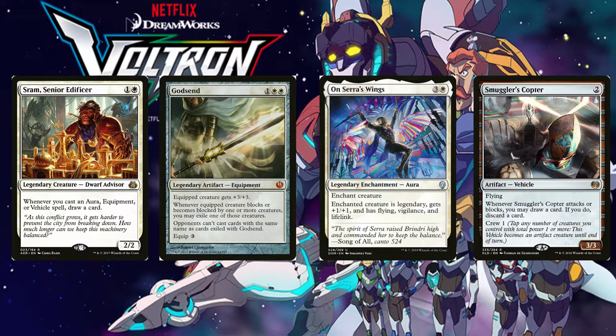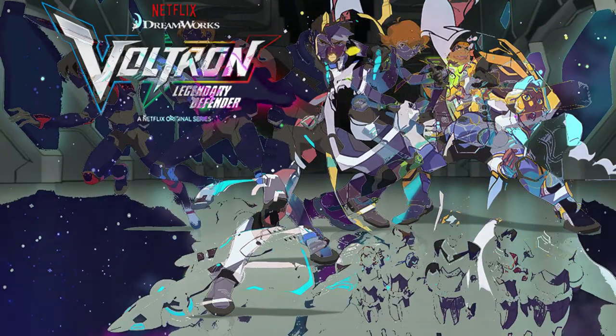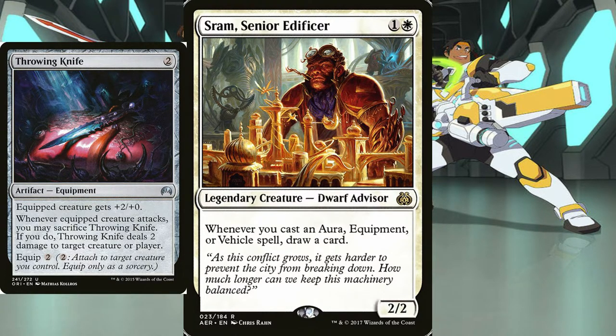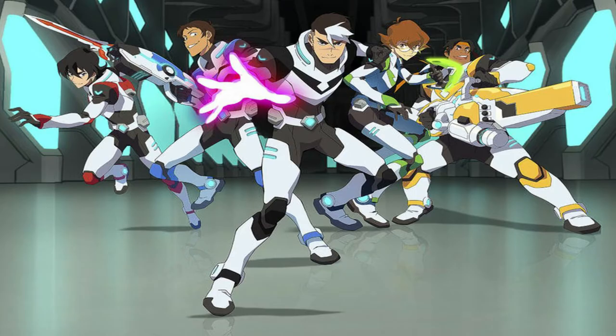Just the way that Aaron's SRAM deck is built, every card he plays, he draws a card. Yeah, it's great. SRAM's on the field, so let's just put out Throwing Dagger, draw a card. Short Sword, draw a card. Fire Shrieker, draw a card. It's absolutely amazing. And because your hand is always typically going to have around 7 cards in it, you're not going to worry about card draw. Yeah. And if someone decides to kill SRAM, I can always equip the items onto something else.